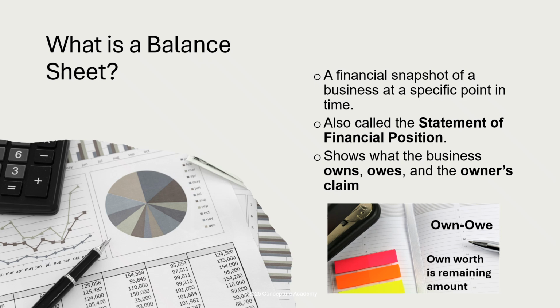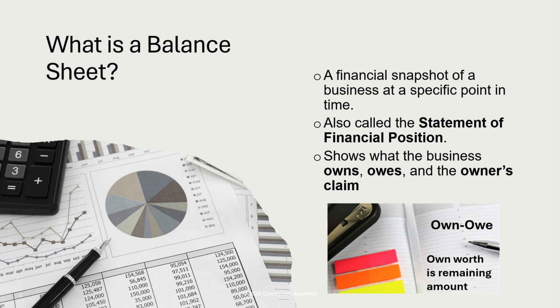Imagine you want to check how much you have and how much you owe right now. You take a paper and start writing. On one side, all the things you own, like your cash, your mobile, your laptop. While on the other side, what you owe, maybe a loan you took from your friend or a bill you need to pay. Whatever is left after paying off what you owe, that is your net worth. So this simple idea is exactly what a business does when it makes a balance sheet.